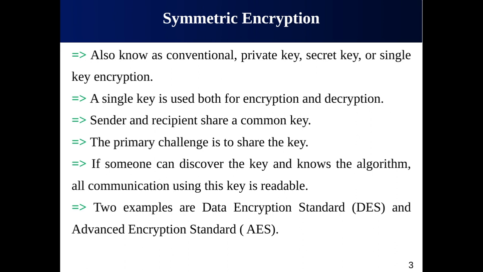Symmetric encryption is also known as conventional encryption, or you can say private key encryption, secret key encryption, or sometimes single key encryption. Different names are there to refer to symmetric key encryption. Before the invention of public key encryption in 1970, this was the only type of encryption available to the community. In very simple words, in symmetric key encryption, we use a single key for both encryption and decryption, or you can say that the sender and receiver both have to share a common key, and the shared key must be known only to the participants, not to third parties.